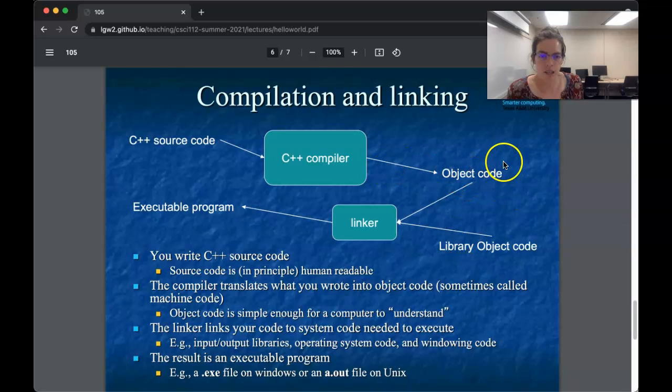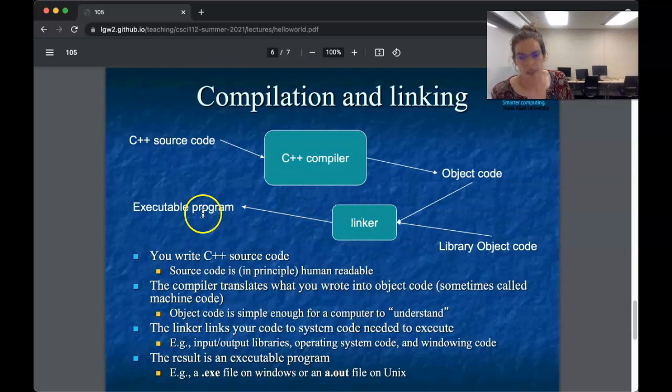So those object files are then linked using the linker, and only after that step do we have our executable program. So exact same process as with C.